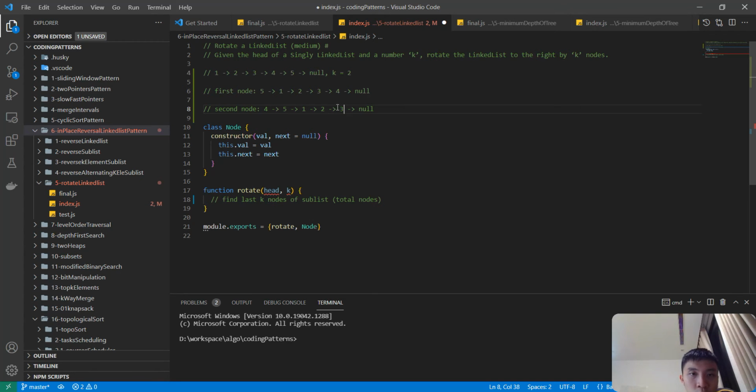So we need the total nodes, and total nodes minus k will be the number of nodes to skip.